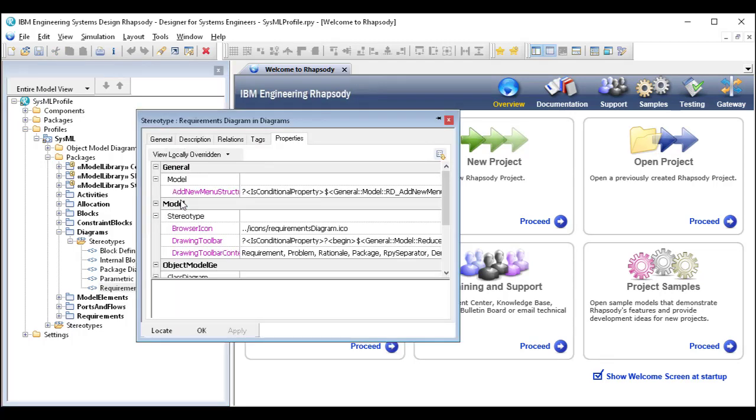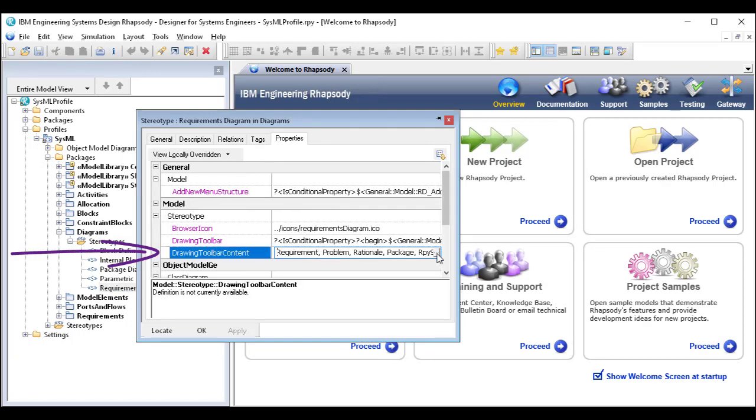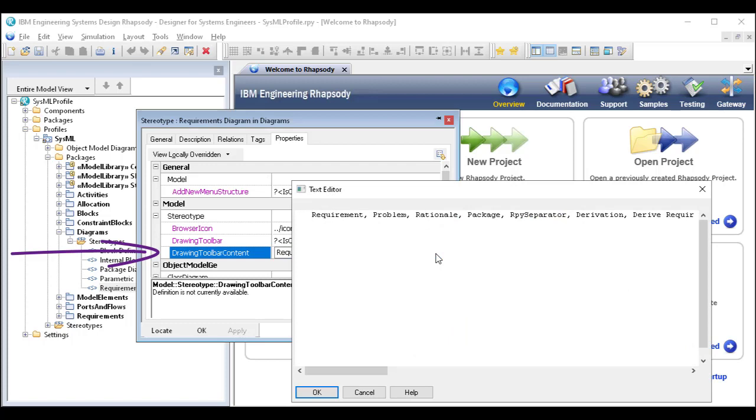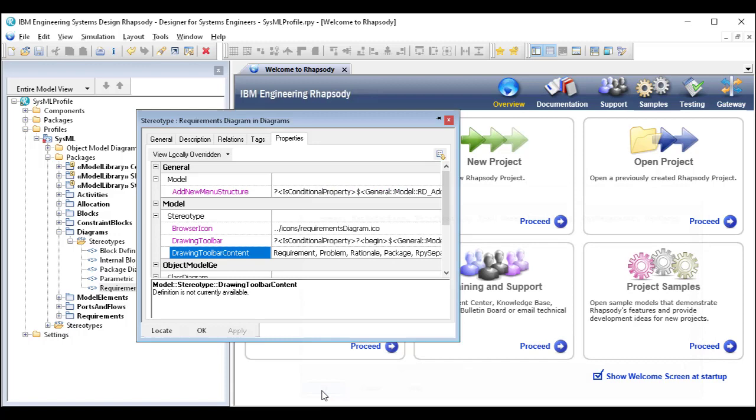In its properties I locate the property Drawing Toolbar Content, which, as the name already says, defines the contents of the drawing toolbar for a requirement diagram. Here I now add the test case to the list of selectable elements. I will do this after the verification and maybe before the dependency element.